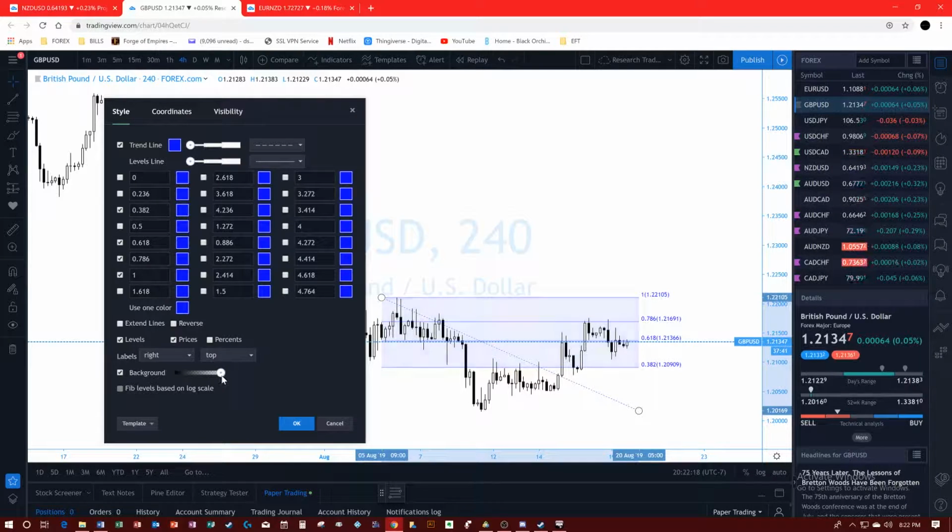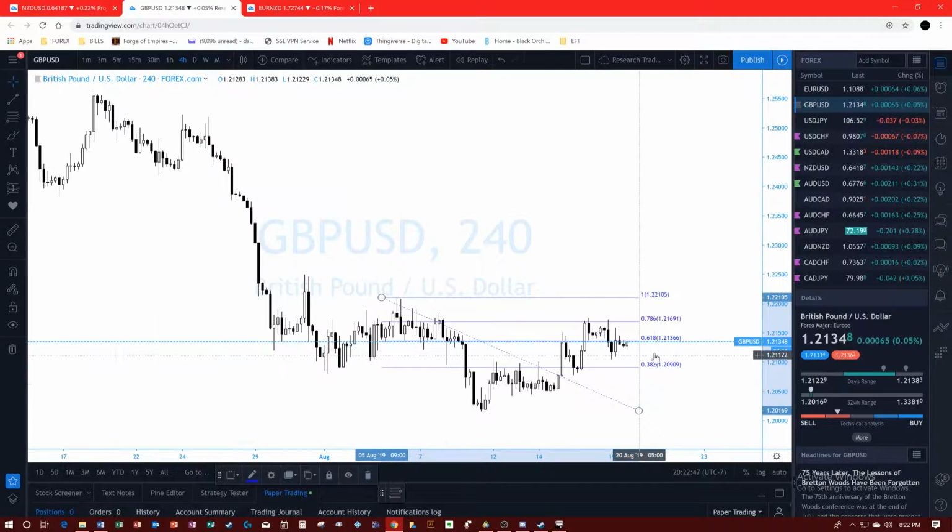You can select the opacity. I prefer it to be completely transparent, but if you do start drawing multiple fib levels and you have them all looking the same, you're going to get really confused really quick, because you're not going to be able to tell which lines are for which trend line. So I suggest mixing it up a little bit when you add more fib tools or fib drawings to your chart.